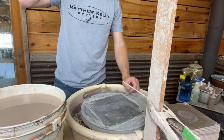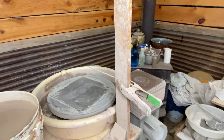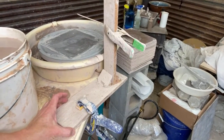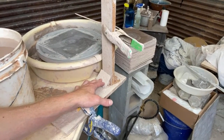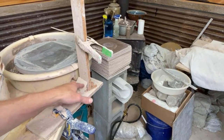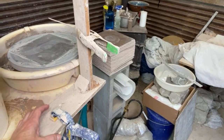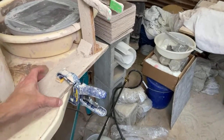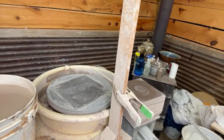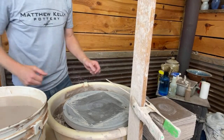Yeah, the gauge setup. It's really very simple. But yes, I can show you. So basically, I constructed a couple pieces of wood. A flat piece of wood here that I actually attached the vertical piece to. And then just to give it a little bit of strength, I screwed these pieces on the side. And then there's just a vertical piece of wood that I use. It's clamped to my wheel with this clamp that clamps to the top of the wheel. And then I use a wooden skewer that you would use to cook a shish kebab. I use that as my gauge.